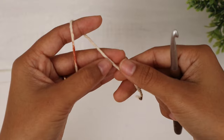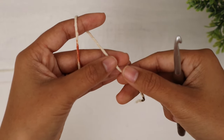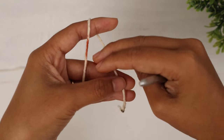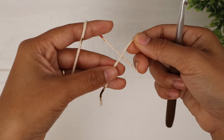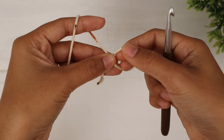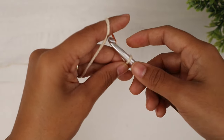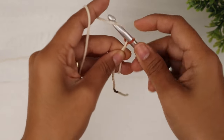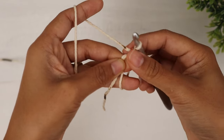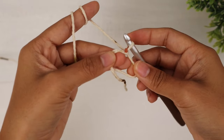We're gonna start off with a magic ring. You can use any method you prefer to make a magic ring. Here's what I like to do. I twist my yarn like this, with the short tail on top, and then I pinch it right here. Then insert the hook into that loop, yarn over hook, pull up a loop, and then chain one. The chain one is part of the magic ring, okay? Now we have a ring.